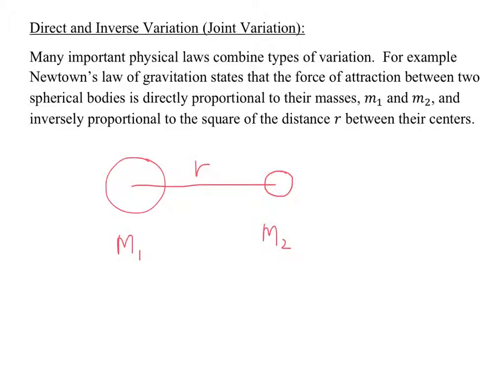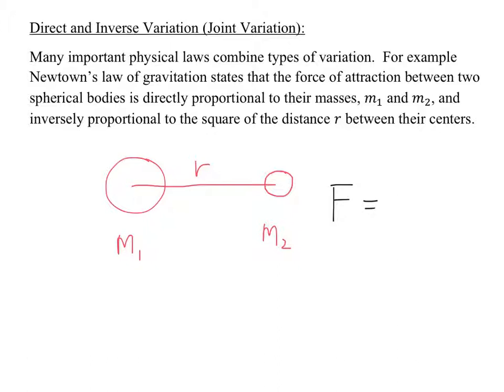There's a force of attraction between any two bodies, like this tissue and this dry erase marker, whatever it's called. There's actually a force of attraction. The reason it is not really noticed is because their masses are so small, and we're going to see in a minute what the equation looks like. So it's directly proportional to their masses. So what do I start with? The force. Okay, the force is directly proportional to their masses.